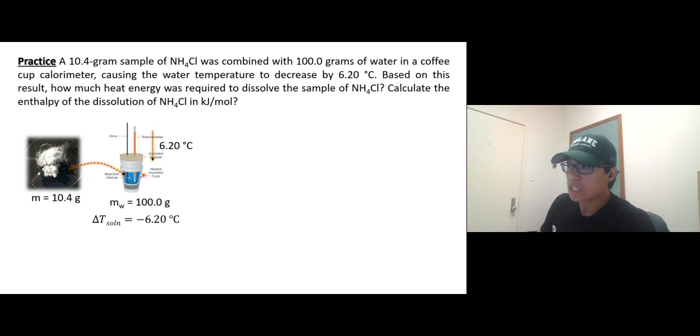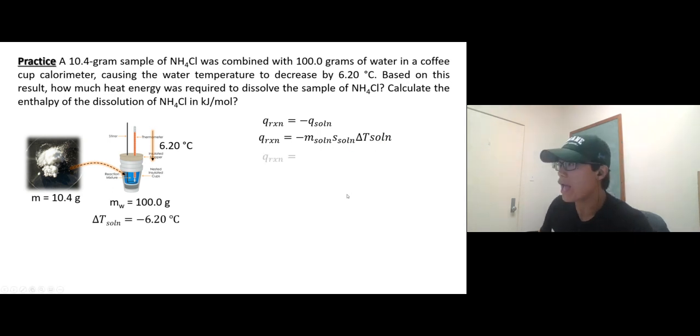So the solution, not water anymore. This is a solution. The temperature of the solution dropped by 6.2, decreased by 6.2. So the delta T of the solution is negative because water is losing heat. Right? Water releases heat, so the temperature drops. Okay. One gains heat, one loses heat. And that solution loses heat. So the reaction, ammonium chloride, gains heat. All right. So Q of solution equals m s delta T. Everything is for the solution.